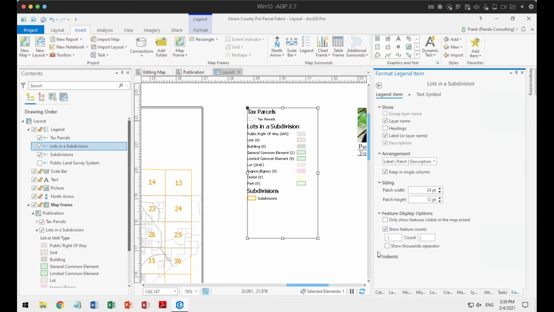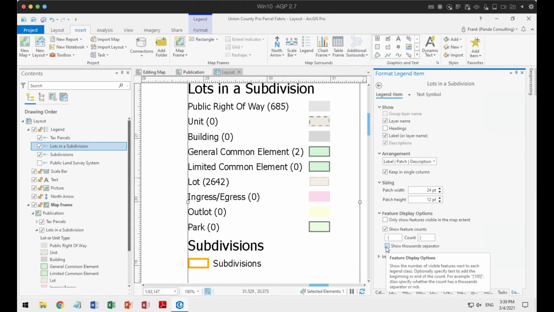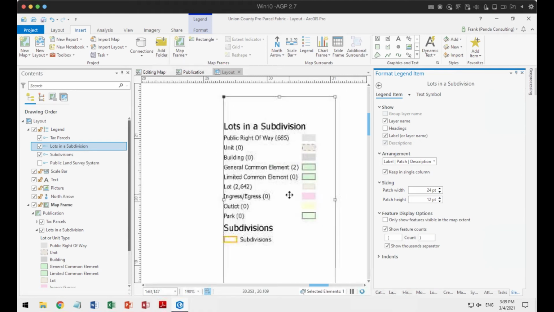Look at that here. I can show it with my individual parentheses here. I can show with thousands if I have more than 1,000 in here. So if, for example, with lots, I can show how many are in there.